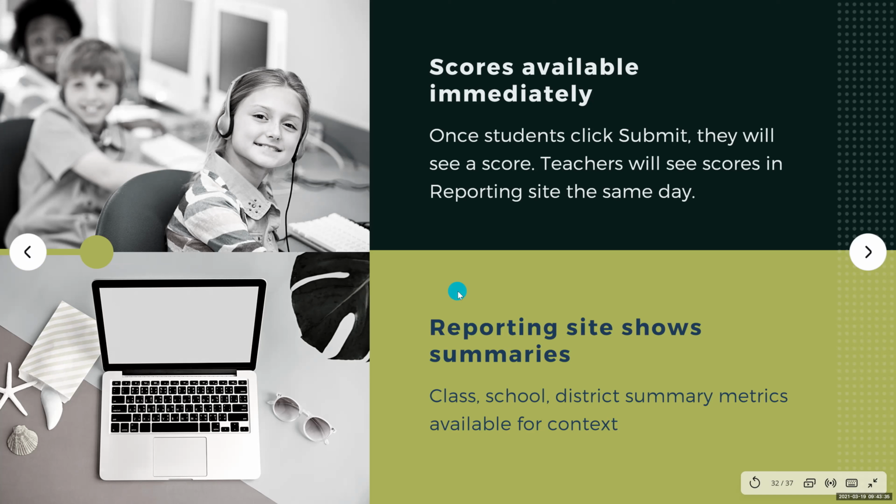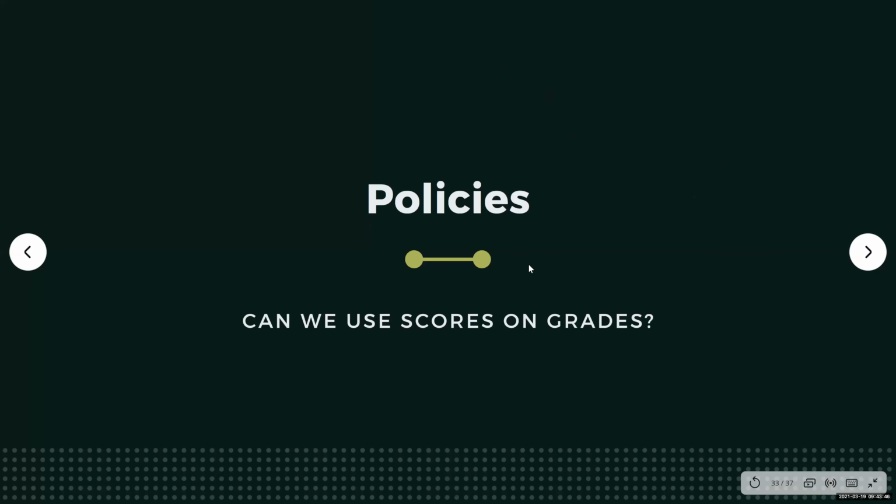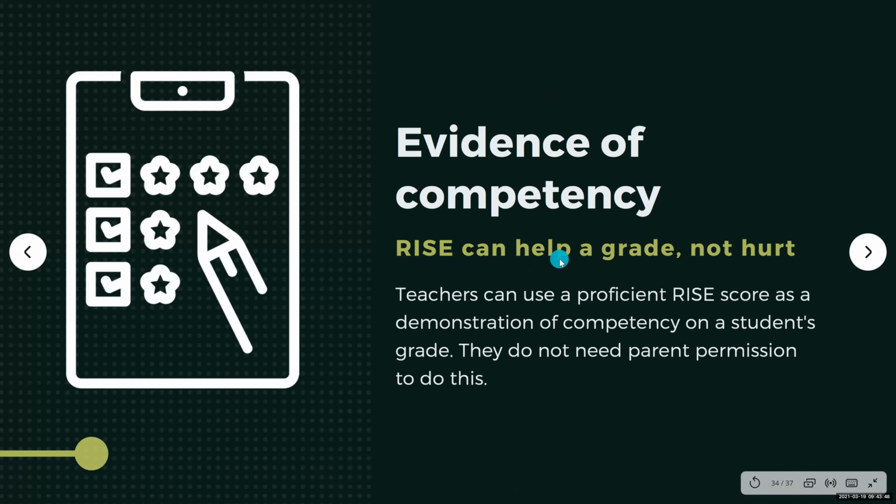And there's a lot of flexible options to play with in that reporting site. You can summarize the scores a lot of different ways. And I'll send out a tutorial on how to do that as we actually have scores to look at. So the nice thing is when you're getting scores immediately, that means you can use them immediately. We can use these to plan for end of year instruction for students, differentiate based on which students are proficient and which students need some more help before the end of the year.